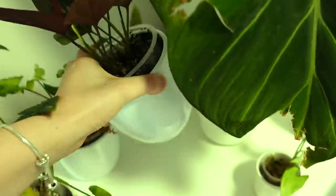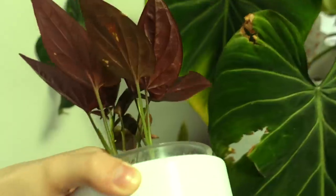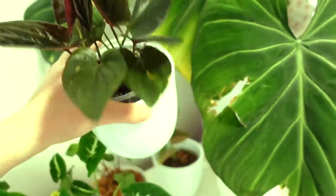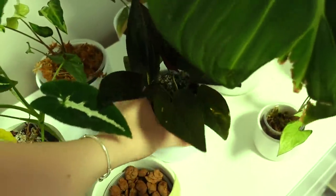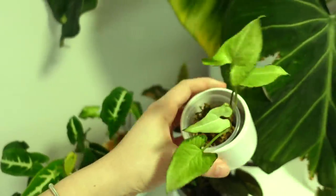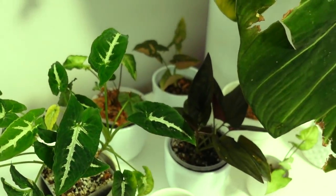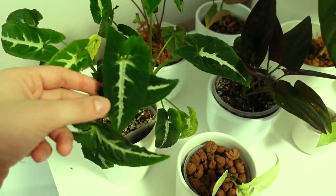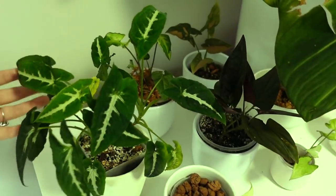I also want to show you guys this new Syngonium that I got — it's so stunning. I did post a picture over on my Instagram. This here is the Syngonium Erythrophyllum, and it's got so many beautiful leaves with these nice red backs on them. Definitely an exciting plant — it's so deep black it almost doesn't look like there's any green to it. And I also have this little Syngonium Holly going on here, super super cute. By the day my Syngonium collection is definitely getting bigger — I think I'm up to 12 Syngoniums now. And I'm also getting another one in a trade really soon, maybe even two more.